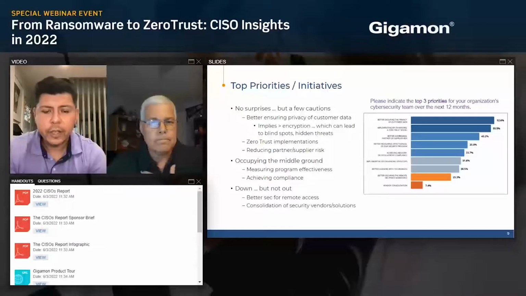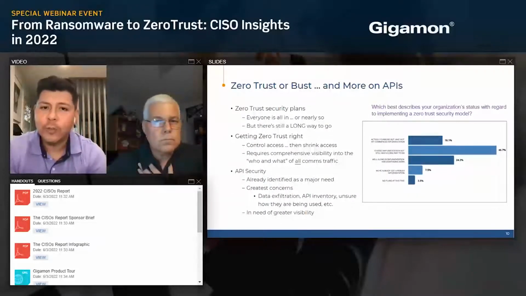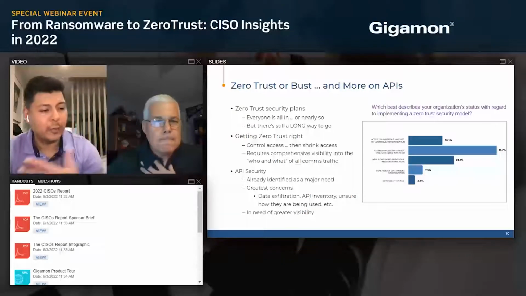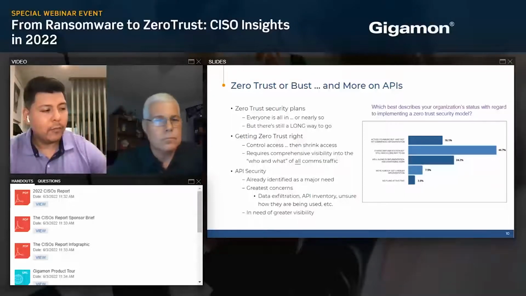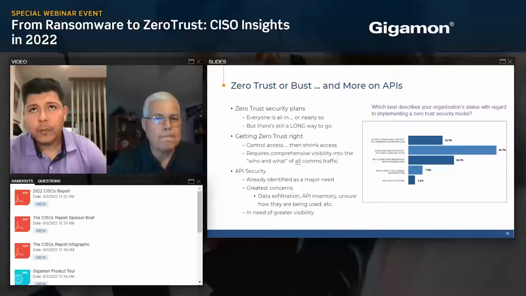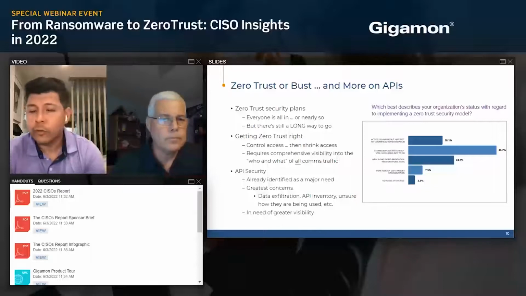No, I was going to say that what I do find interesting is the measuring program effectiveness. I do think that's going to be an interesting thing down the road. Being able to communicate that effectiveness, like you said, sort of manage up, is going to be a key skill set for a CISO moving forward. You need to be able to have those board level conversations. This is not something that Gigamon directly affects, but it is definitely a skill set that's going to be needed moving forward for sure.